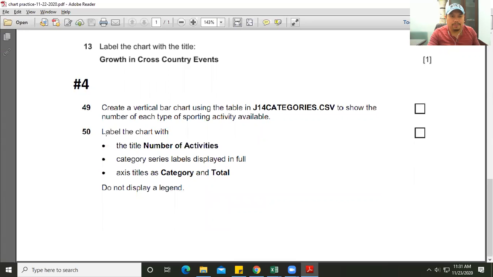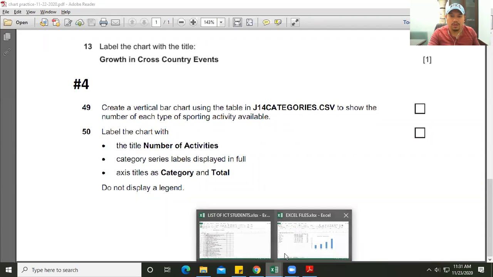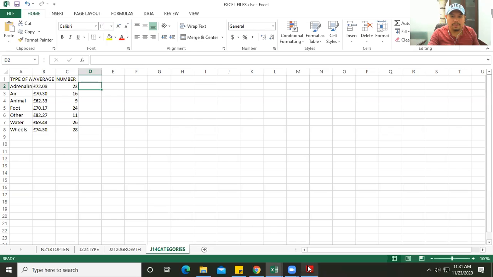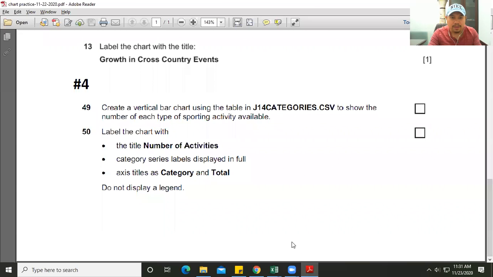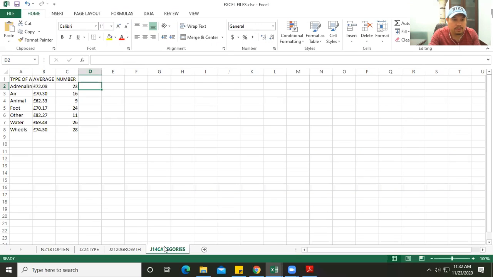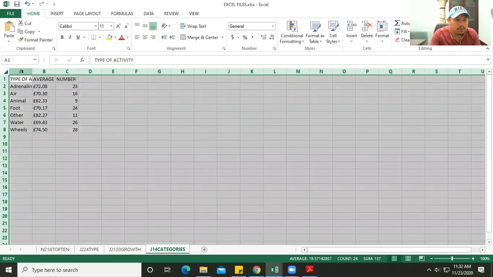Now let's move to number 4. Number 4, create a vertical bar chart using the table. So meaning you just have to open this file, categories here, scroll up so that you can see it. Now read the question carefully. Show only the number of each type of sporting activities available.